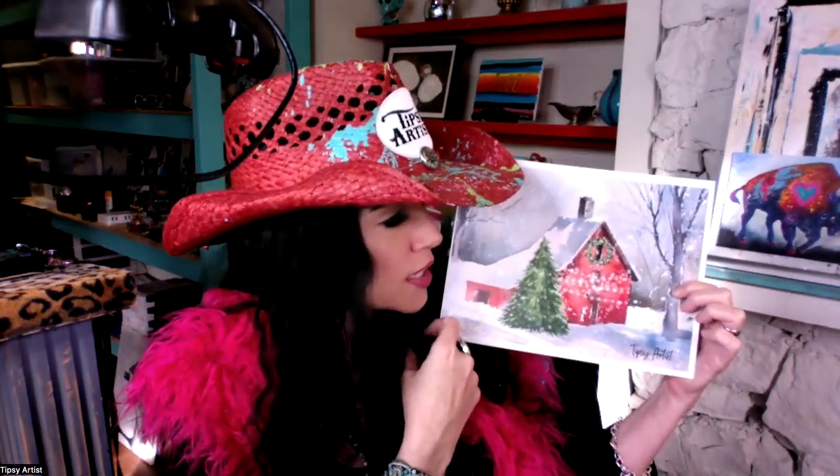Today we're painting a beautiful old-fashioned barn in the snow out in the country, and I just love it. This is one of my most favorite barn paintings. So we'll be giving you a traceable with this and step-by-step instruction, but you can see that it has lots of beautiful details with the white lights, the Christmas tree, the wreath, and some winter trees. So we're going to get started.